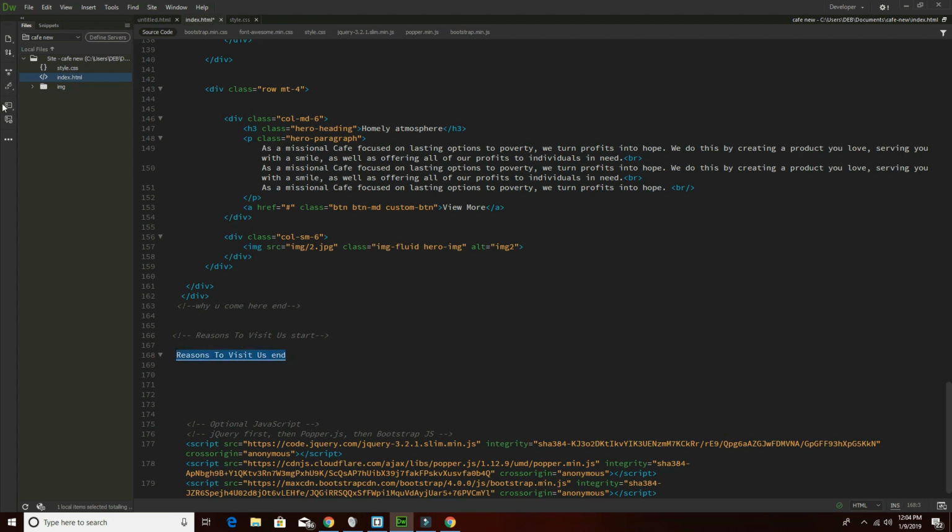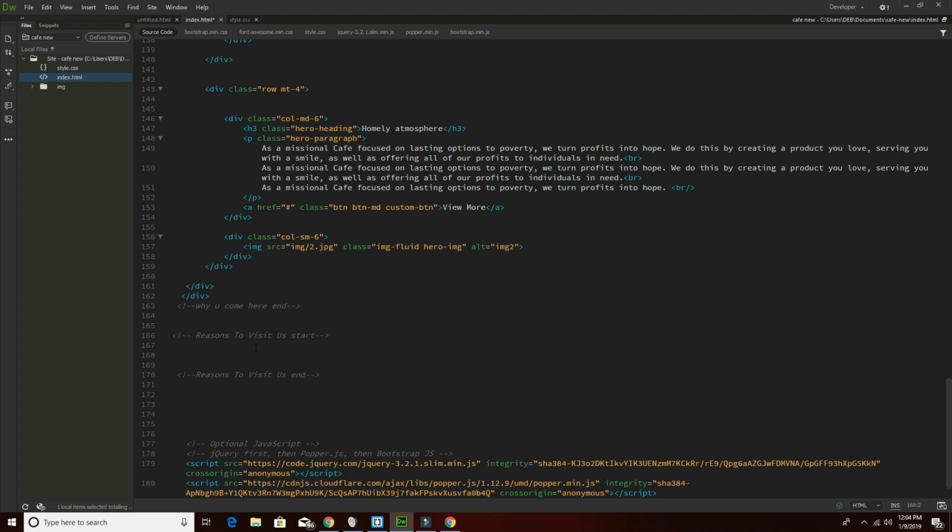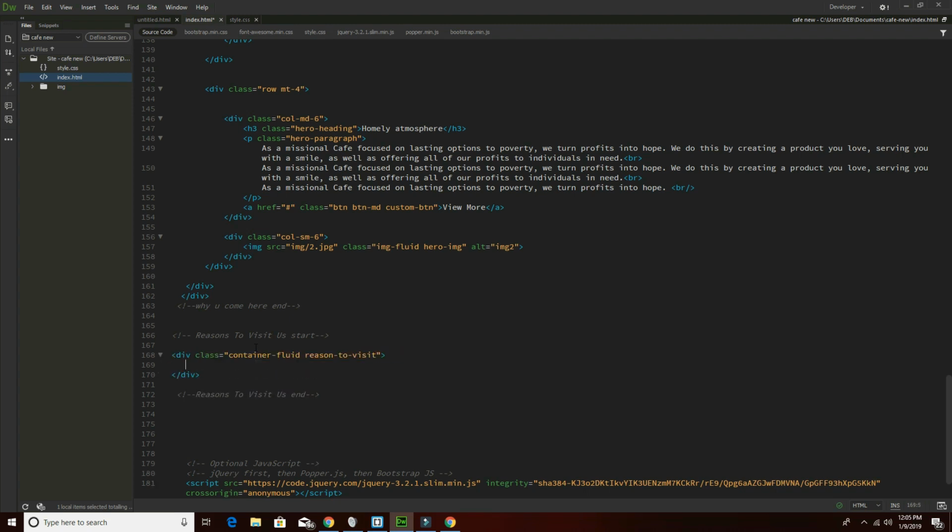So now here first of all take div class equal to container-fluid, and here for reason to visit I am taking a custom class for further changes in CSS. So reason to visit, close it. In between take div class equal to container, okay, close it.